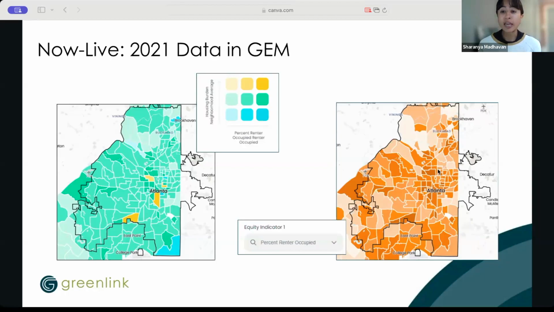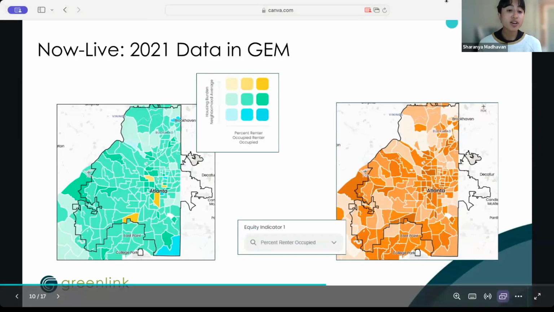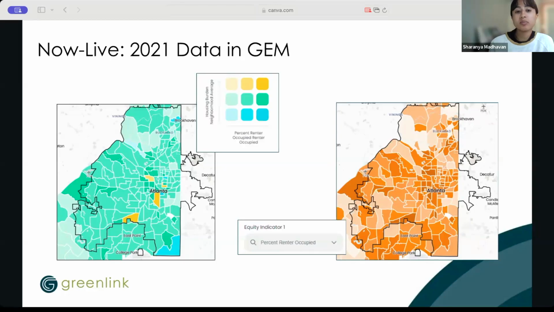The interface is going to stay the same, but the most important thing for you all to know is that there was a big census tract boundary shift between 2019 and 2021. Namely, the census had 2010 boundaries, and with the decennial census update, we transitioned into 2020 boundaries. So if you have, for example, census tract 100, in 2020 it might have census tract 100.01 and 100.02. That essentially means that census tract is comprised of a little bit of another census tract and might have been split into two. I think that is the most important thing to note when looking at our new data in the platform, and just generally, if you work a lot with census data, keep note of that.